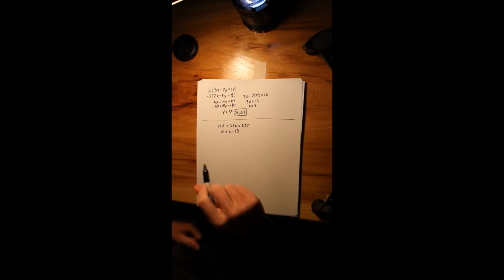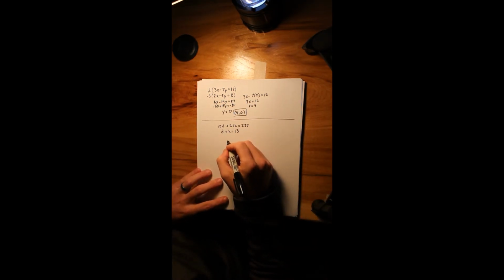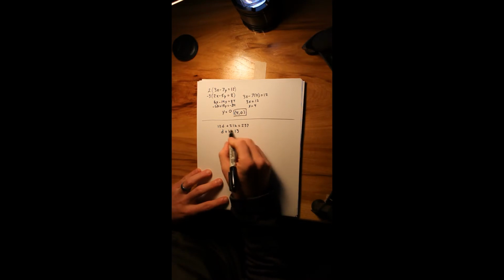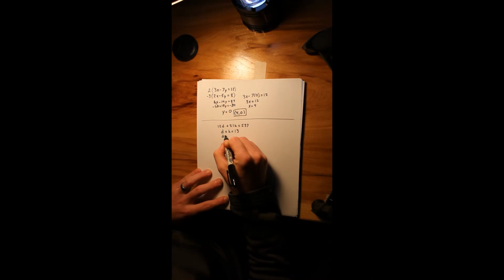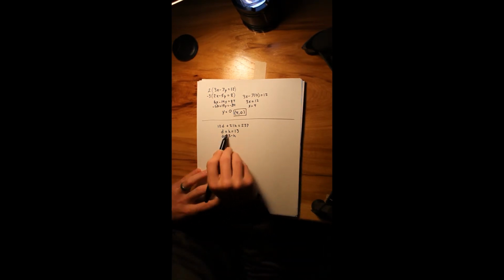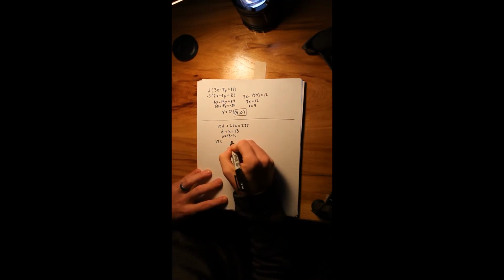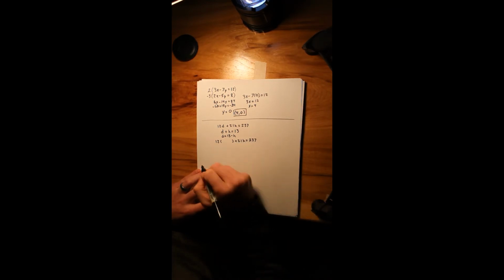Okay, so I have a few options here. I can use substitution or elimination. I think I'll use substitution, so I don't have to multiply this by anything. And so I'll just solve this for D, and then I'll plug it in. So D equals 13 minus H. Right, I just subtracted the H from both sides. So we have 12D plus 21H equals 237.